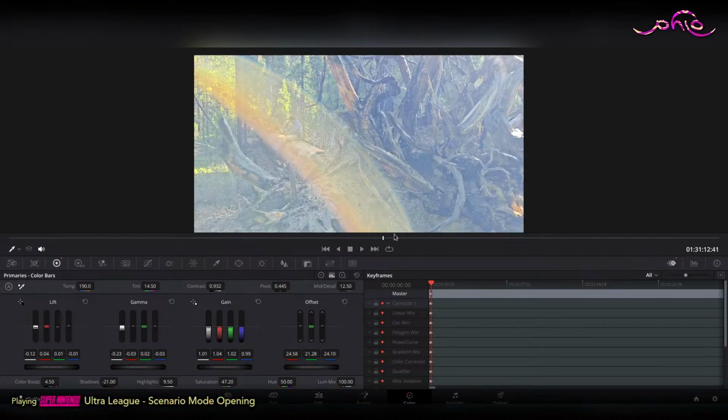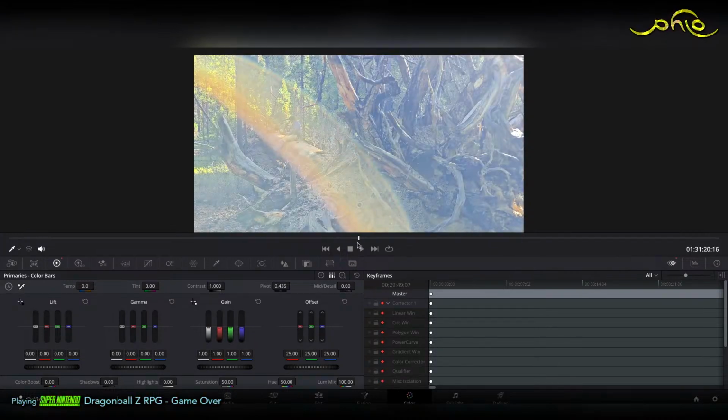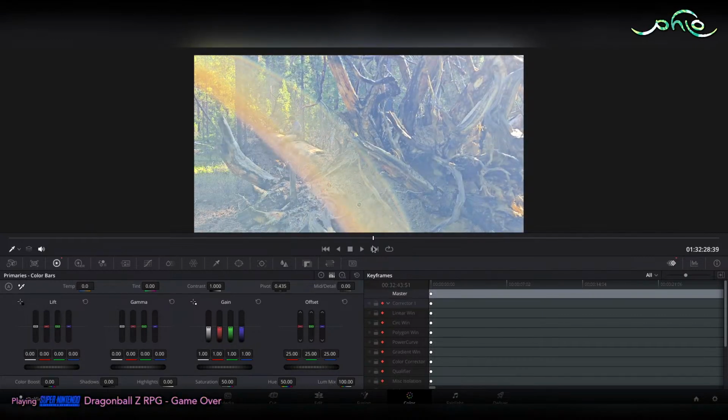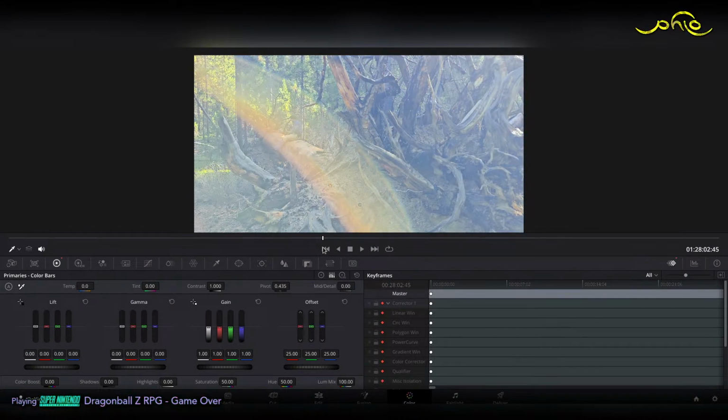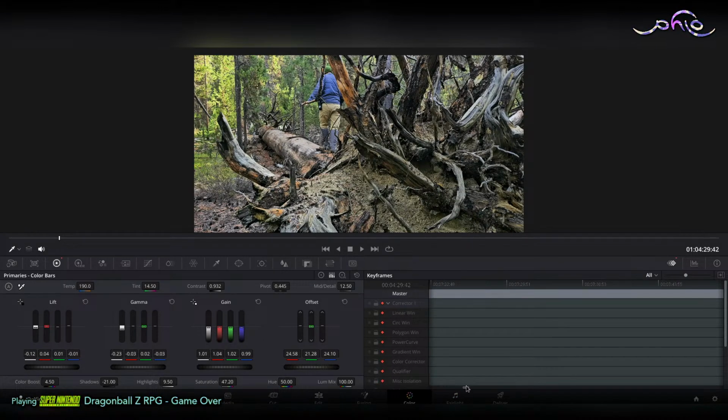I don't know what they were thinking when they made this. And also, check this out. When I'm moving the scrubber up here, it does actually move that arrow down in the keyframes, but it doesn't follow the arrow. So you have no idea where that arrow is. That's so bad. That's horrible. You can't see where it is. It's way out here to the right, hidden underneath the scroll area.